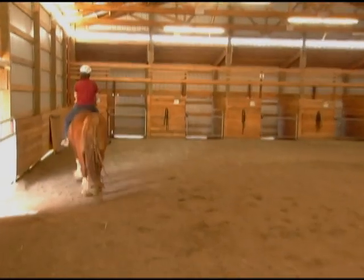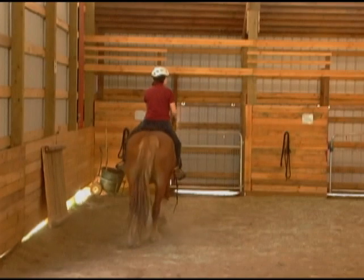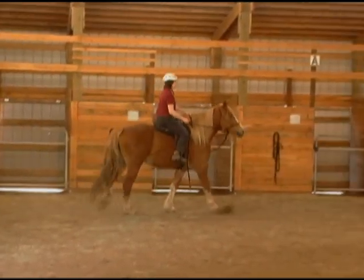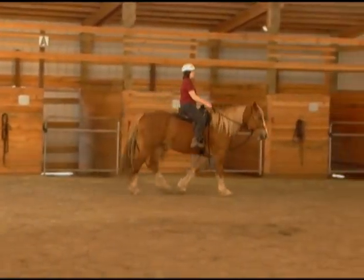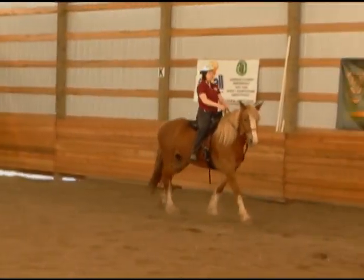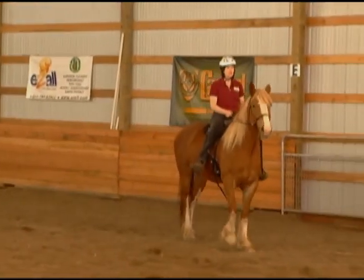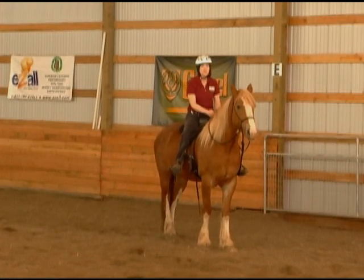Now I'm going to go around to the edge and I'm going to ask her to whoa. And the way I like to ask a horse to whoa is I sit on my pockets, like Julie Goodnight teaches. You sit on your pockets and I'm going to lift gently on the reins. And if I have to, I'll squeeze, which means I'll squeeze my fingers together and pull back a little bit if I need to give her a little reinforcement. And whoa, two, three, good. And so what I did is I squeezed, and as soon as I got it, I released my fingers.